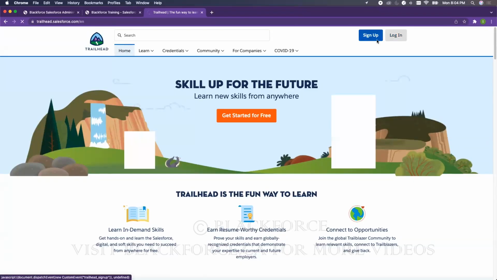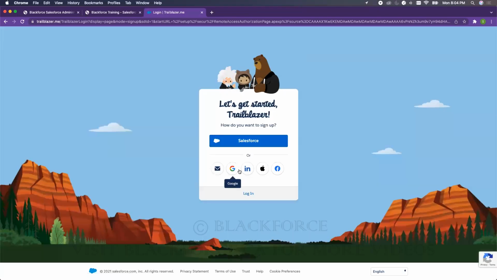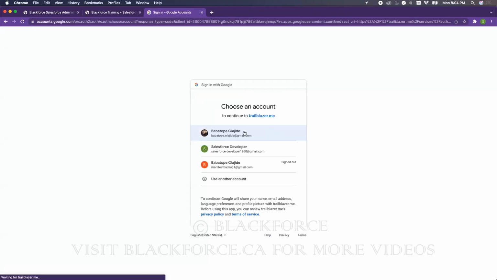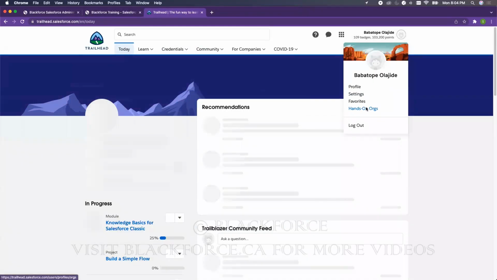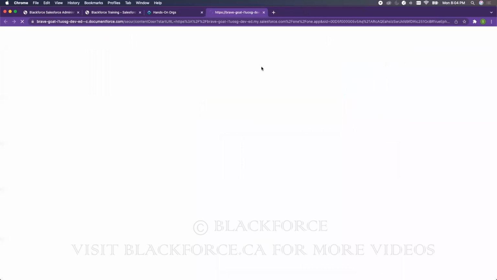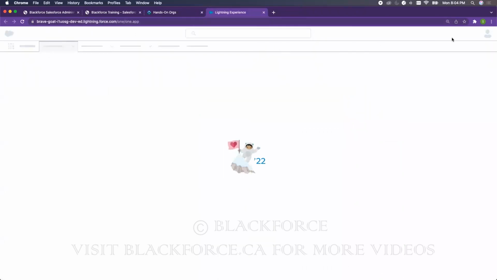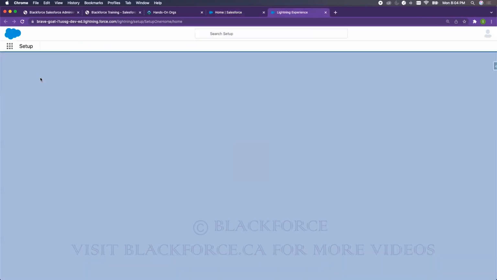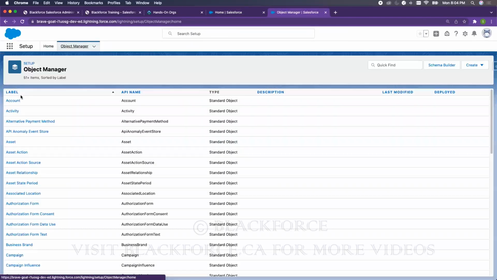Let me quickly open the org and illustrate what I meant by Boolean. So I go to my hands-on org, Blackforce Training, which is our Salesforce org for the training. I go to my build object. I've not created the build object, but I'm going to use any object in the system.